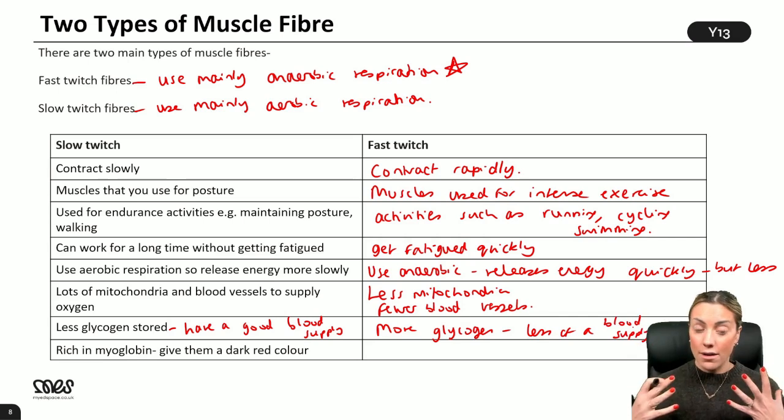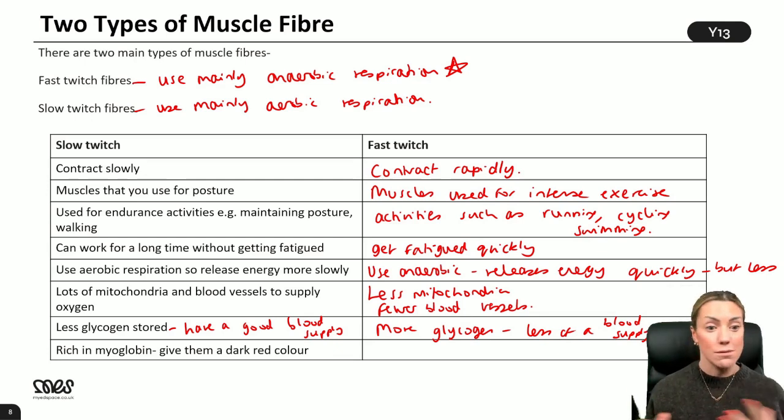So they aren't getting as much blood. They don't need as much oxygen because they're doing anaerobic. They still need glucose, but without as much of a blood supply, how can they get as much glucose? Well, they can have stores of glycogen, which they hydrolyze into alpha glucose. Then they've always got glucose for anaerobic respiration, even though their blood supply is not as dense, okay? Hopefully that makes sense. Remember, anaerobic respiration doesn't need oxygen from the blood, but it does still need glucose. So if the blood supply is not as dense and they're not getting as much glucose via the bloodstream, it doesn't matter because they've got lots of stores of glycogen.